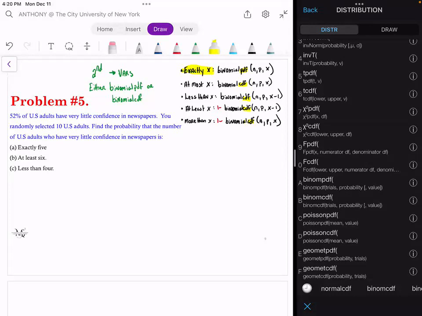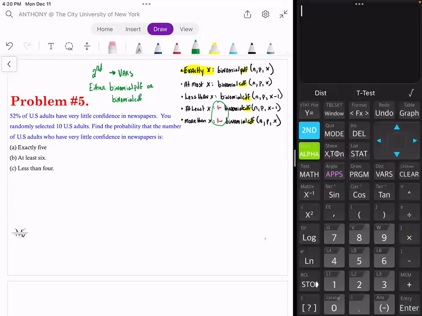The reason why the 1 minus goes first is that for at least and more than, in stats you learn about the complement rule. So basically, if you want to find at least x, for example, you would have to do 1 minus its complement, which is less than x. If you have to find more than x, you do 1 minus binomial CDF of the at most x. All right, so here it goes.